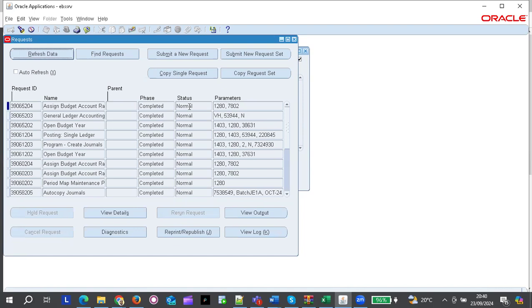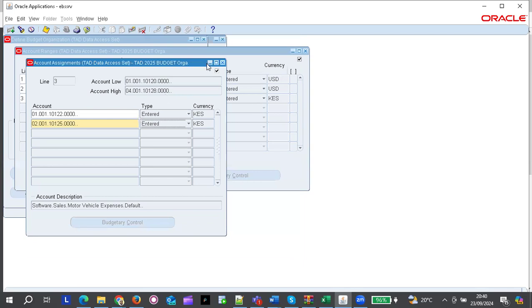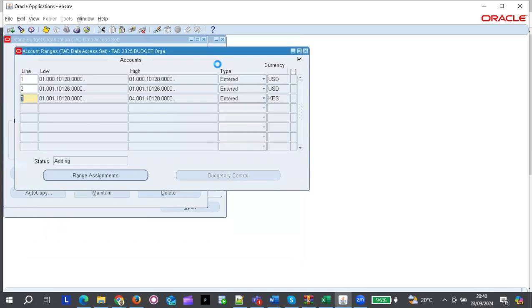And request have completed normal. You can close this, then you close this.